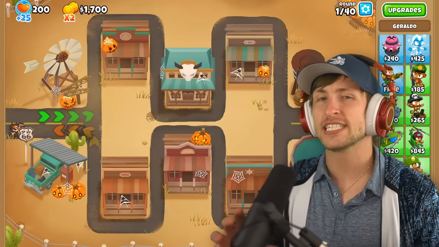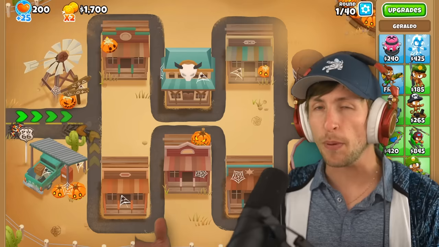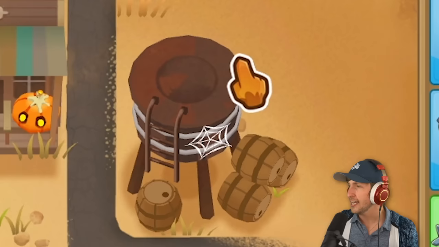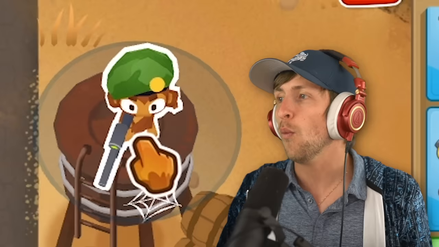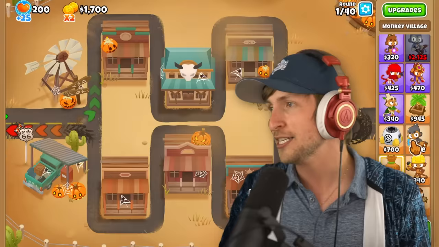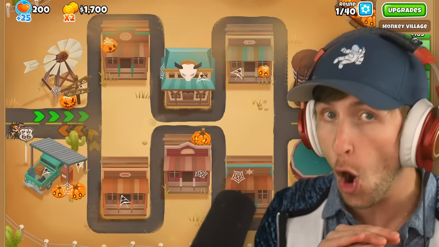In Bloons Tower Defense, there are maps that have certain little areas or spots that are really fun and give you a little extra oomph. For example, in this map, Middle of the Road, there is a water tower where you can place exactly one tower on top of it. And you can't put banana farms or really big towers up there. So we decided to see how far we can get using only the water tower.